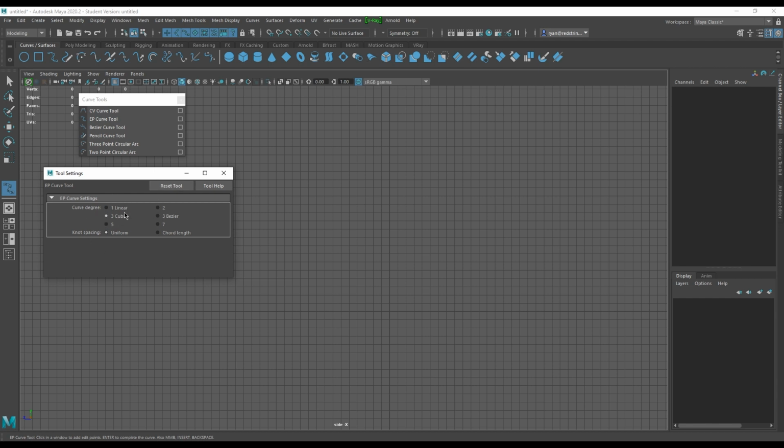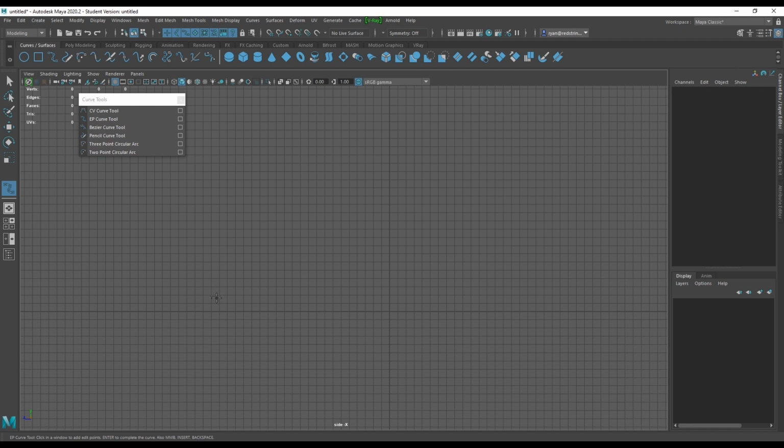and even Maya sets the cubic as the default option. Now let's go draw out just a random shape that we can use to create a surface. So I'm going to drop this guy in here, then there, and then there. And just like I mentioned in the previous lesson, if I keep the points close, I can get a very distinct sharp corner. The further the points are, the smoother the transition between the points is.